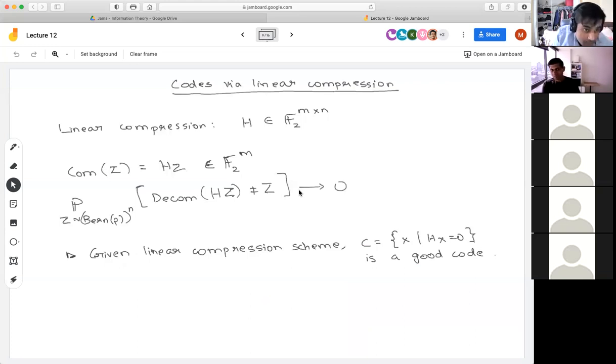And my claim is that if you can solve the compression problem, then you can also solve the problem of constructing the code. Because you just take this matrix to be the parity check matrix of a code, and that will actually be a code very close to capacity in general. So let's check that. But is the claim okay? Just a statement of what the question of linear compression is?